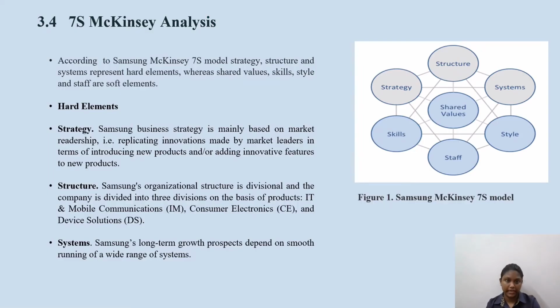According to the Samsung McKinsey 7S model, strategy, structure, and system represent hard elements, whereas shared values, skill, style, and staff are soft elements. From the hard element strategy, Samsung's business strategy is mainly based on market leadership, replicating innovation made by market leaders in terms of introducing new products or adding innovative features to new products.